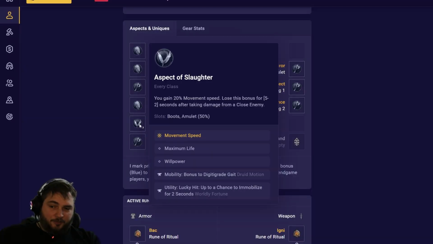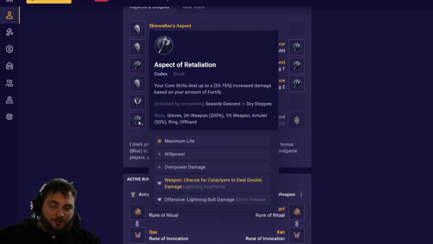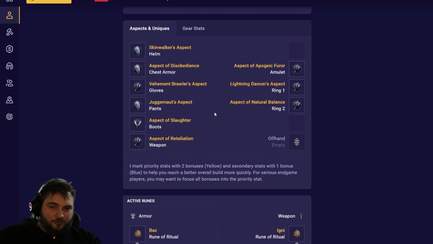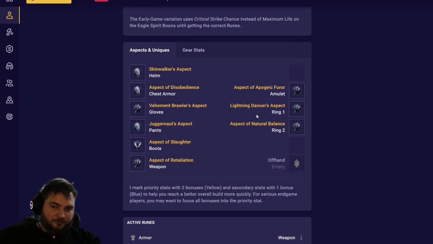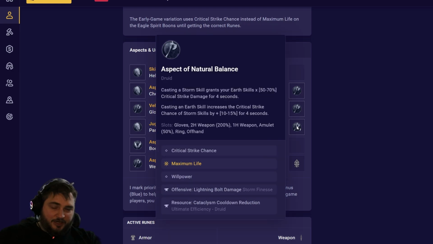We're going with Slaughter on the boots for more movement speed, Retaliation on the weapon to up our Lightning Storm damage, Apogeic Furor on the amulet so we can still build up our ultimate damage and tear up bosses, Lightning Dancer for that AoE clear, and Natural Balance for the crit.